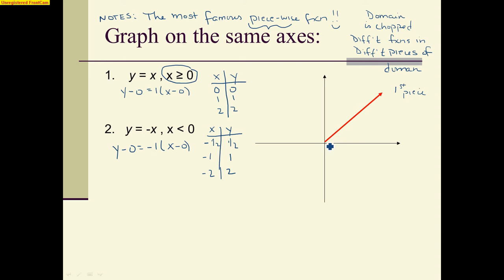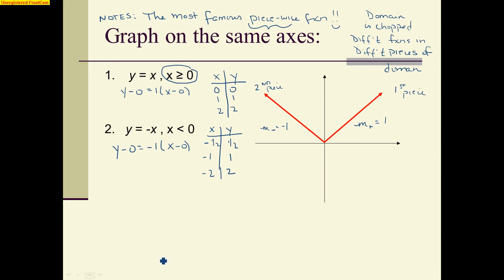Starting at 0, 0, closed circle. Right? Graphing 0, 0, 1, 1, 2, 2. And then there's the second piece. Notice that this piecewise function is joined. Even though there's an open circle here, there was already a closed circle, so it looks like a closed circle. Notice that this particular function is continuous, but it has a slope of positive 1 on the right. Slope on the right is positive 1. Slope on the left is negative 1.